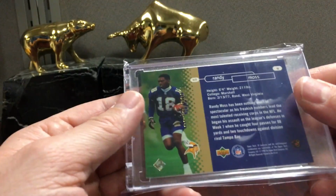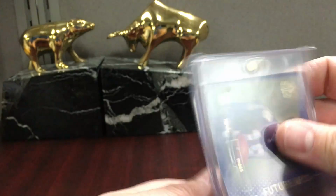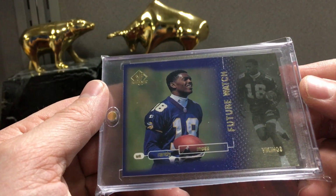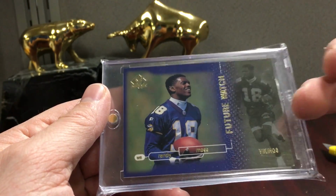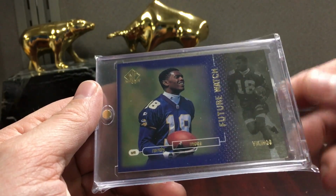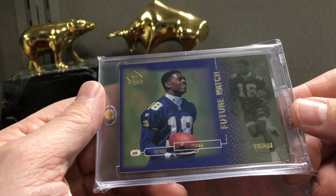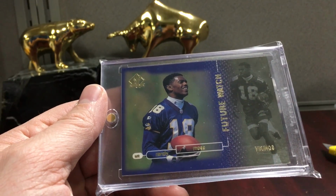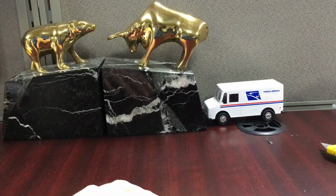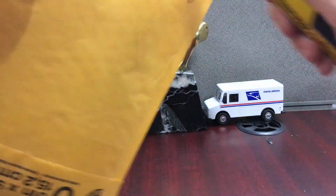It's a beautiful card. Love how it's numbered right there. There's something about this card, and it has gone up in value about 300%. These used to be about $150 raw. Now they're about 300. So I guess that's something like what? Not 300%. Throwing out some numbers here, but that's a beautiful card. It looks pretty clean, so we'll see. I know his PSA 10 card's going for like $1,500 now.